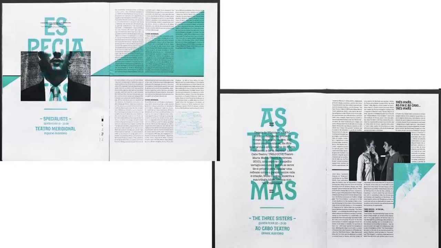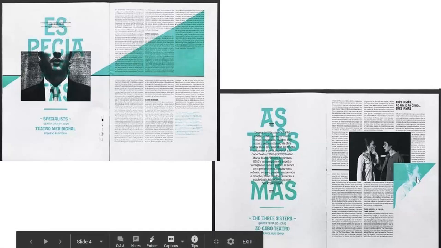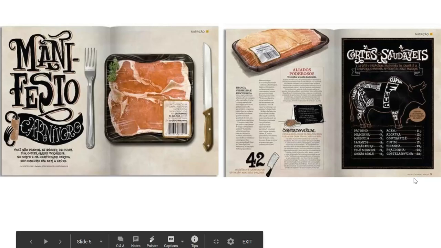And in some instances, the college actually is asking you to assume that you actually have an even longer article, that it goes to 4 or 5 spreads. So it doesn't have to end at the end of the second page. We can assume that the magazine carries on further.